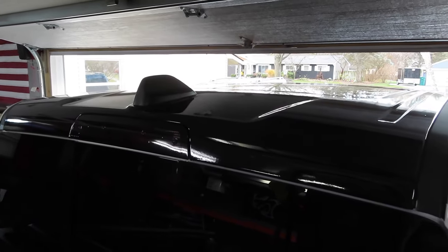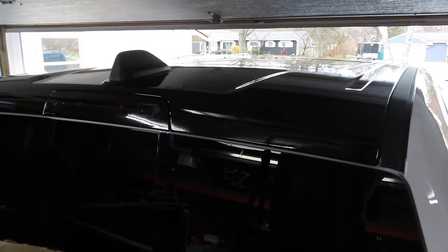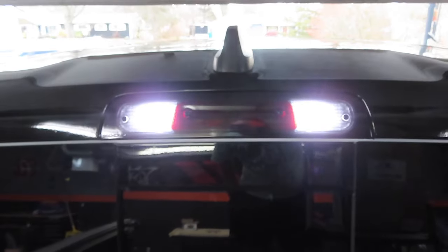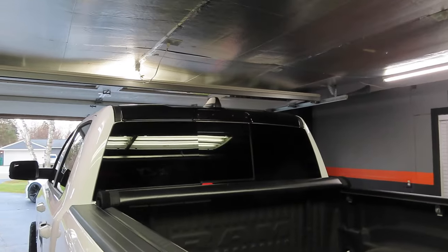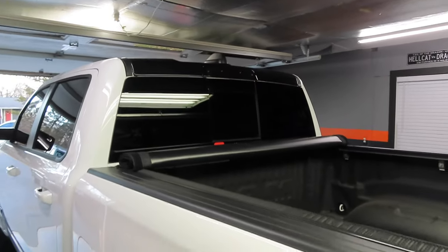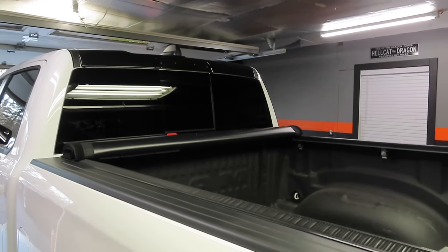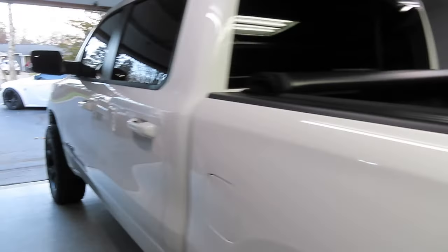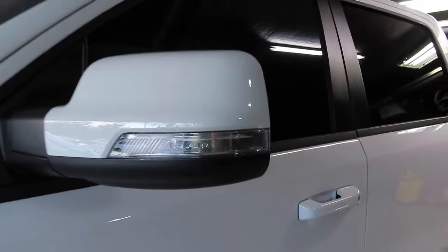I went ahead and installed the dark smoke tint on the third brake light. As you can see it blends well with the gloss black roof - it's all smoked out, all tinted out. Here's a better view from far away. I like how it blends a lot better. I'm going to hit the unlock button so you guys can see the cargo lights light up with the tint over them. As you can see they're still really bright even with the tint, so very happy with how that turned out. Now that the third brake light is done we're going to go ahead and move on to the mirrors. I'm really impressed on how that third brake light turned out - it blends really well with my gloss black roof. The brake light and the cargo lights both shine through it no problem.